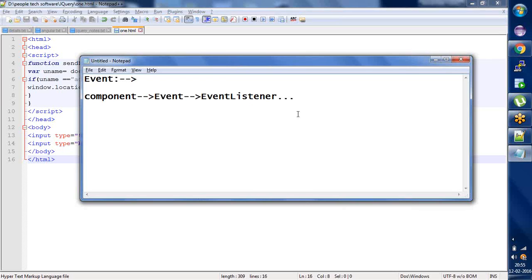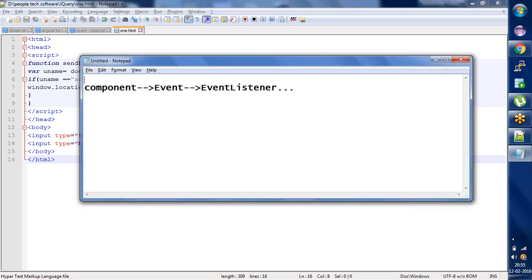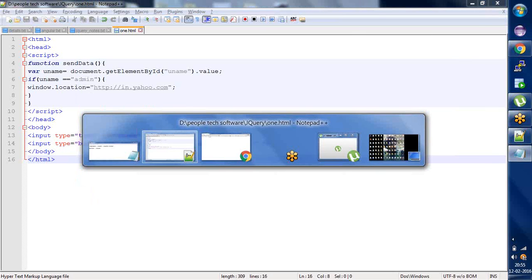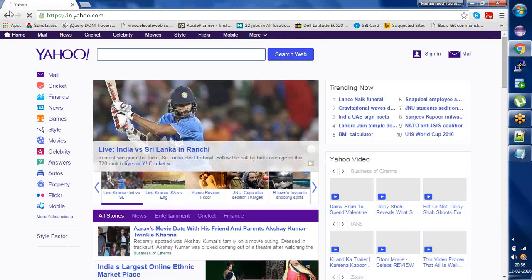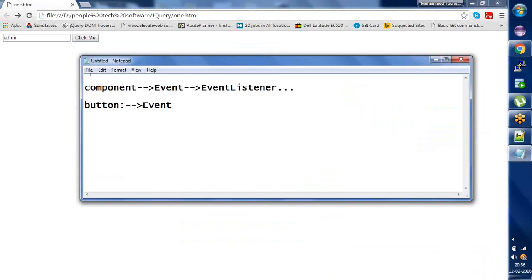If you have studied AWT in core Java, you might be aware of it, and you might also have forgotten it. It's not a problem. So we have a button. This button will generate an event. When you click on a button, clicking is nothing but one kind of event.